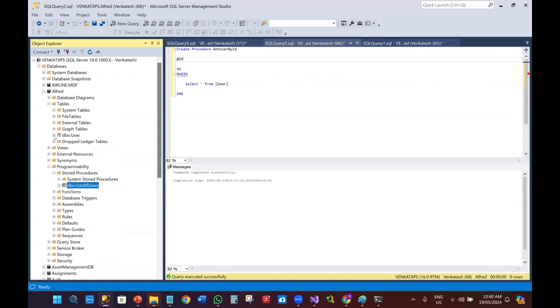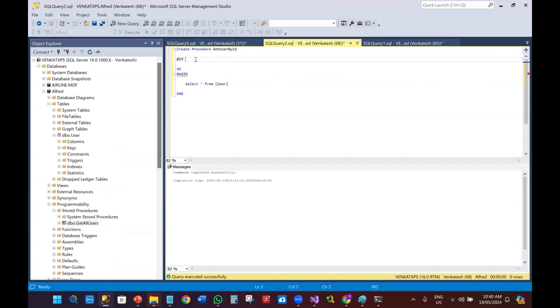It's an int. You will have to specify the type of it. If there are multiple parameters, you can separate them with a comma and write one more parameter. However many parameters you want to take, you can take. Now let's use this ID in our query.